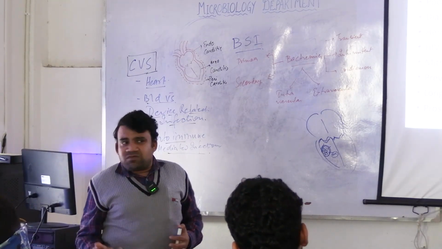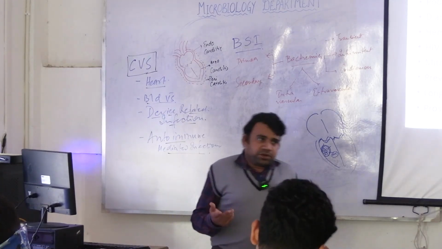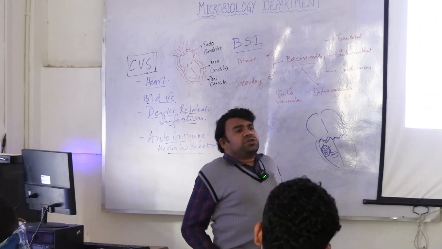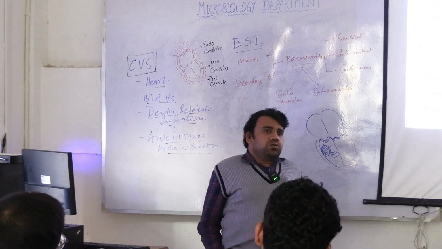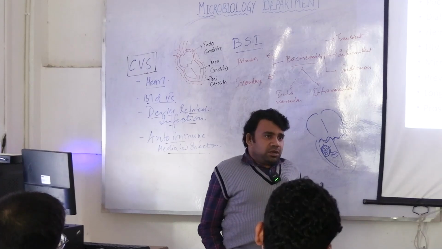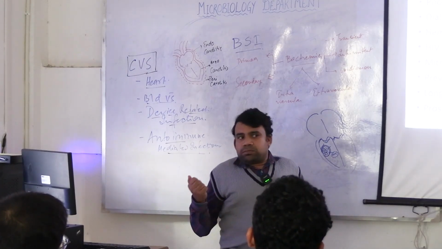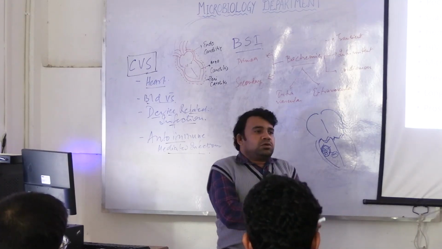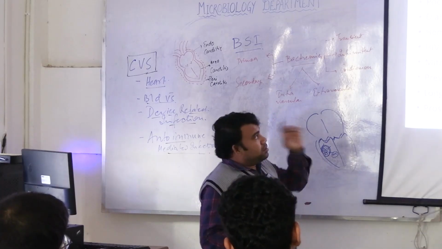If it affects the mitral valve, we call it as mitral stenosis or mitral regurgitation. Atrial হলে atrial. Next is intravascular drug abusers. There are some addicts who will be using IV drugs. Now, when these drug addicts inject themselves with the drug, they do not take aseptic precaution. So, most commonly the organisms of the skin will enter into the blood and directly affect.